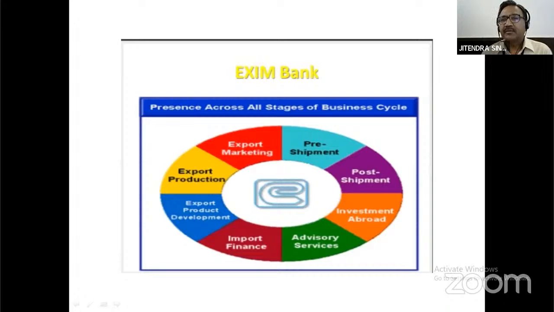And in India, we have different organizations, different bodies to support exporters and importers. We have DGFT, Director General of Foreign Trade, the apex body which regulates the total export and import procedure, and it provides a 10-digit IEC number to every registered exporter and importer. For financial support, we have EXIM Bank, we have different government bodies, MSME bodies, SSI bodies, which provide all types of support to Indian exporters and importers.